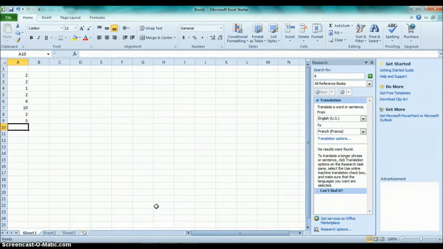Another great tool in Excel is definitely the sorting function. See all these numbers? They're not sorted from smallest to biggest or biggest to smallest. What you can do is highlight them like you always do, because if you don't highlight it, then it doesn't apply. But if you highlight whatever you want to change, then you would do this.